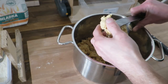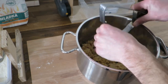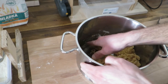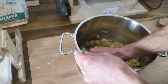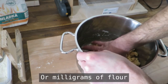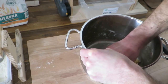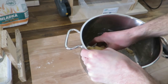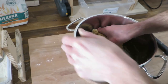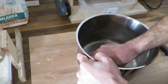In the past I was able to make one consistent ball of dough, but still I think I was using a lot less flour to the egg, and you have to get the ratios perfect basically, because if you don't, then you will have to add milliliter amounts of water and see how it mixes. Because either way, you may end up with dough that you can roll, or you won't be able to make a ball from it.